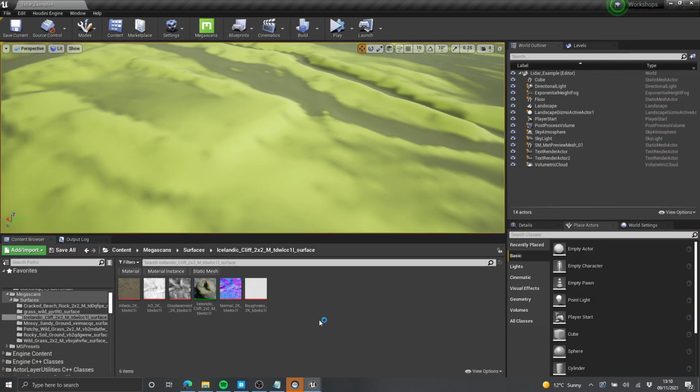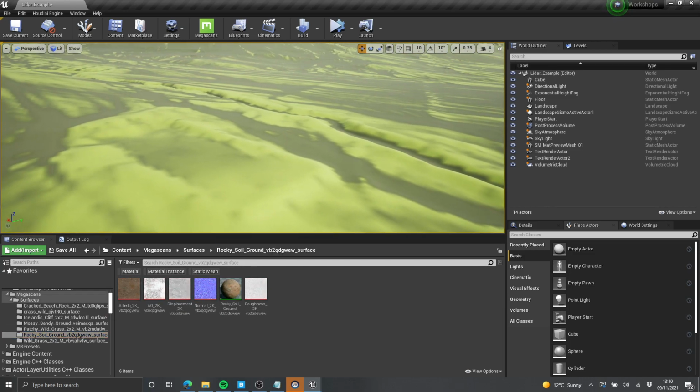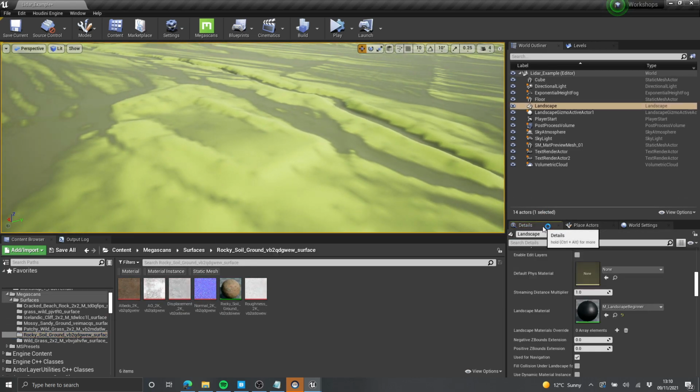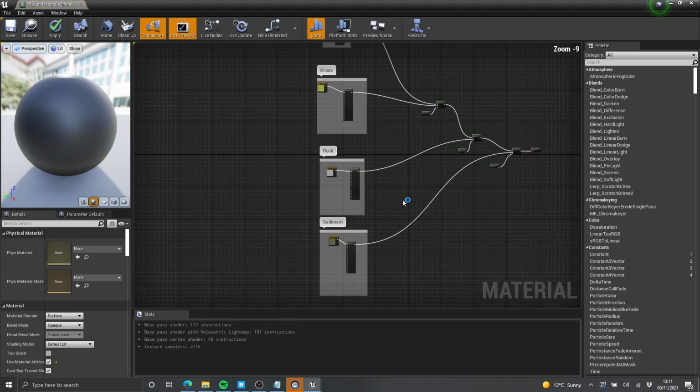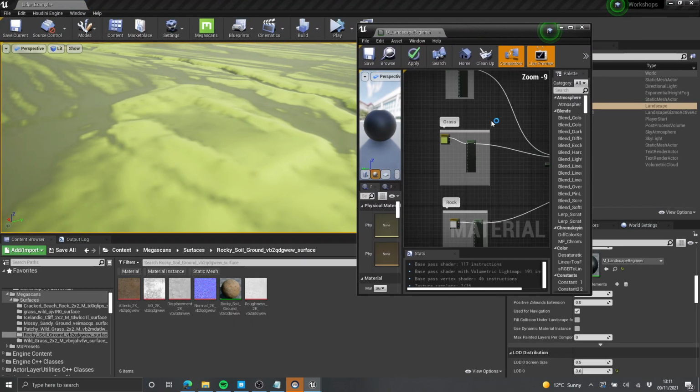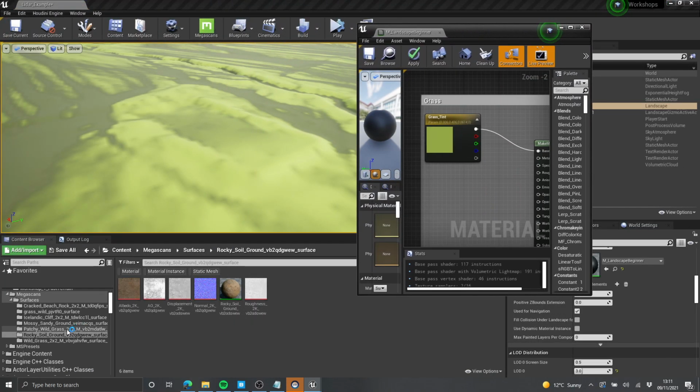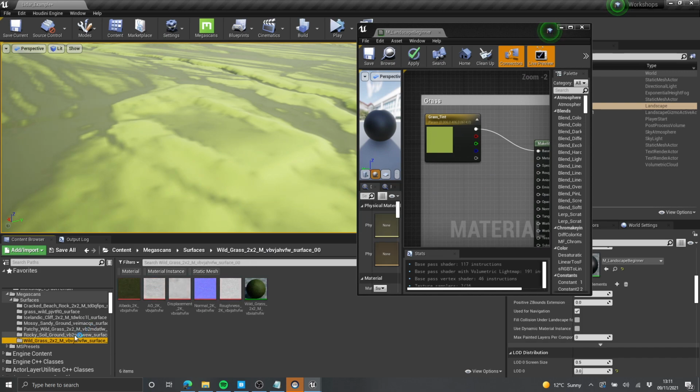Okay, so we've got all of these in here now. So how do we go about applying them in the material? Well, I'm going to select the terrain. I'm going to double click it again to open it up. I'm just going to pull this over so it's covering half my screen there. And then I'm going to pick the grass that I want to apply. I'm not sure which one I want. Maybe this wild grass, maybe patchy wild grass. What else have we got? Let's go for that patchy wild grass.